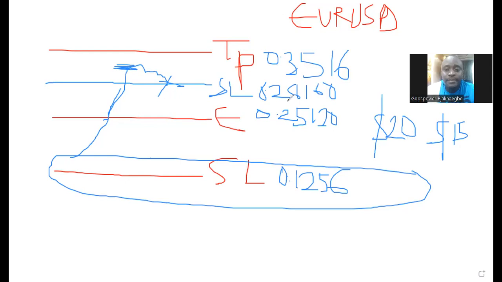The truth of the matter is, as a trader, your stop loss should not be too far from your entry point. Are you with me, sir? So many people have asked me this question: why is it that you always give a stop loss of 50 pips behind? I will tell you tonight. With research and discovery, I noticed that stop loss is below the entry point if you are buying. If you are selling, stop loss is above the entry point.